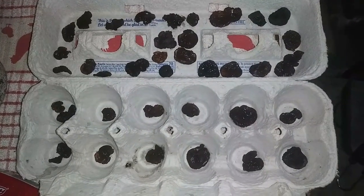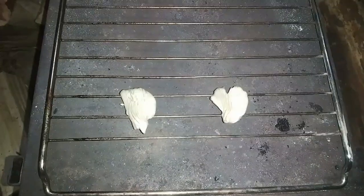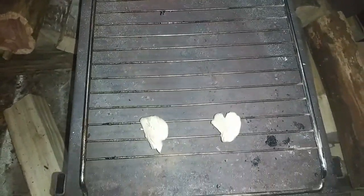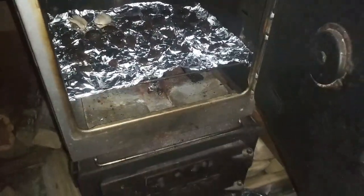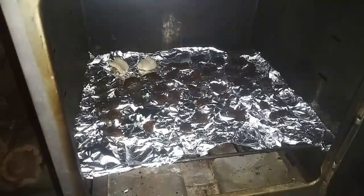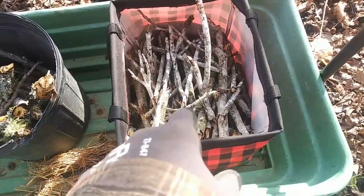I scored big time this morning — found a whole mess of wood ear black fungus and a couple of oyster mushrooms that I'm dehydrating. I think I need to put foil on there so I can put the wood ear on there too. I'm gonna do this method again — it worked very well before. Just leave this door open and it creates enough heat and airflow that these will be dehydrated probably in a couple of hours. Just getting started — anything that snaps when it breaks goes in there.